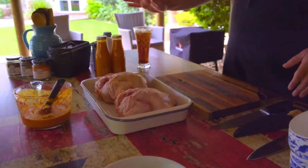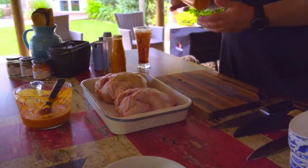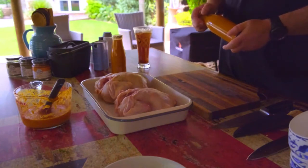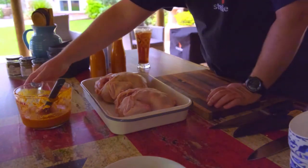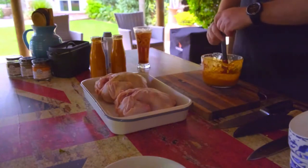Okay, now that we've made this fantastic homemade peri peri, I've bottled the excess. If you're going to bottle and keep it, make sure that your bottles are sterilized. You can do that just with some boiling water. Fill them up, close them, it should preserve them for a while. I've got the excess peri peri here. Oh, that looks so good.